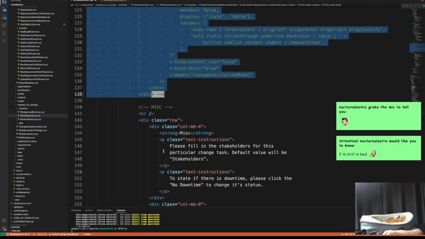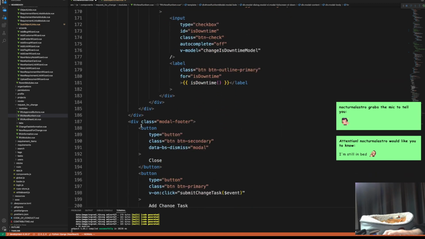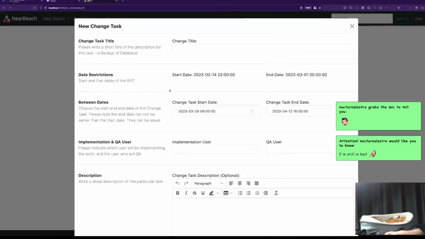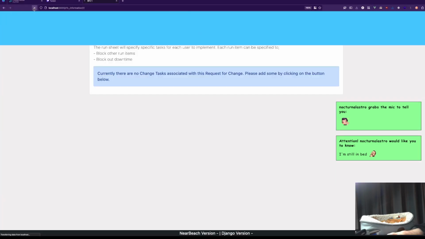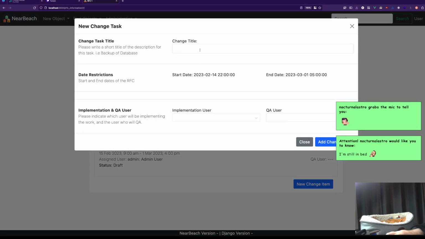I'm just gonna bang, and bang, I'm gonna hit save. Wait a few seconds, hit reload, hit change task. So now we've got it down to, the idea is that we'll re-implement this very quickly. Just 3 items. So the person can pick the date, the start and end date, with this being the restriction of the start and end time.